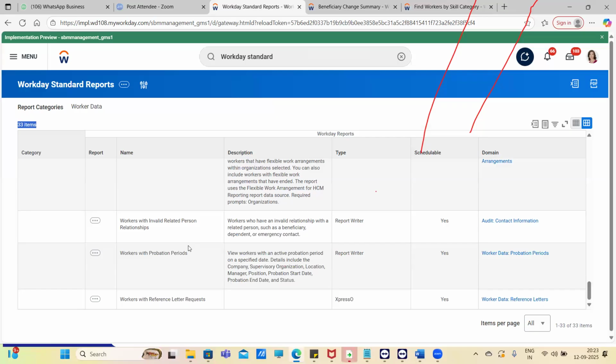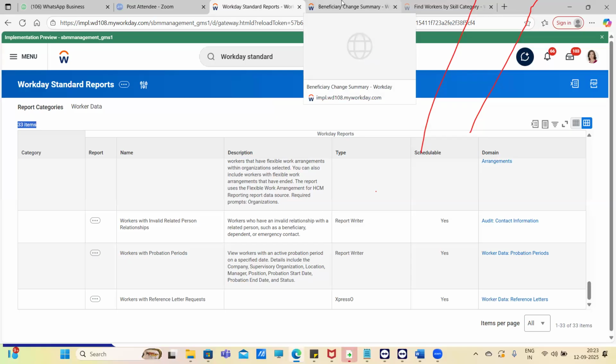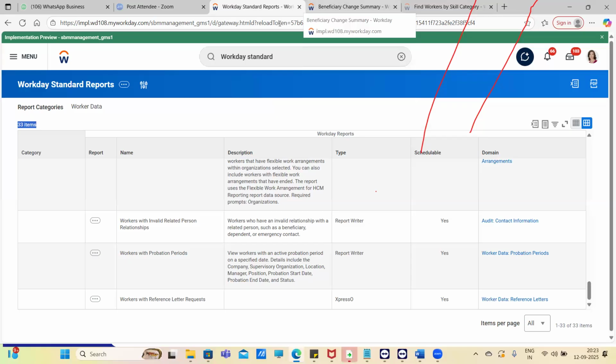Now, do you think that you need to create a report for this, or you can use this report? Okay. Since I don't get any answers, let me just convey my thing. So, workers with probation period, guys, if you receive such a request from the business, you first go and search in the Workday standard reports, guys.